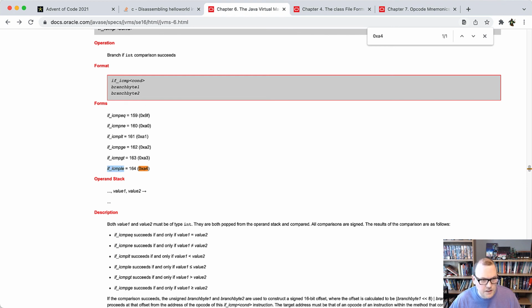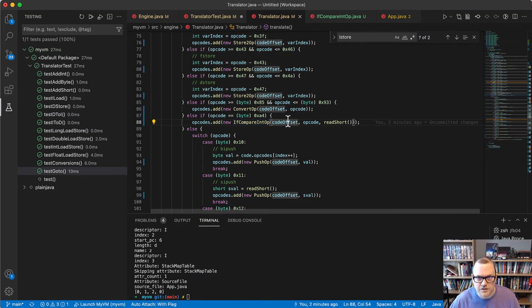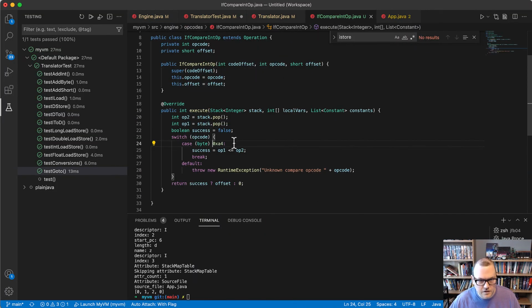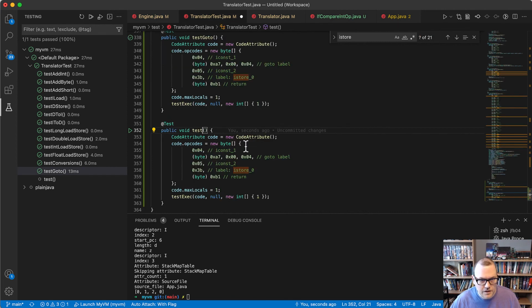If I comp le, I guess the comment here belongs in this code, although I suppose it's obvious this is a less than or equal. All right, so A4 is less than or equal, and that's what we're going to test now. So this is, I guess we'll say if int le.